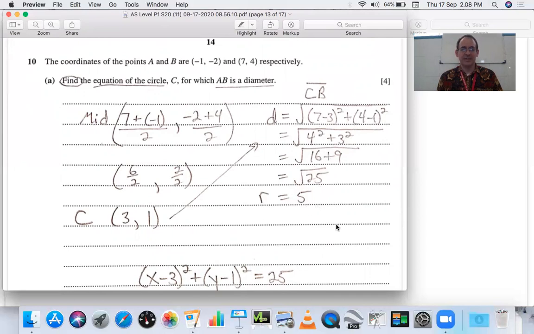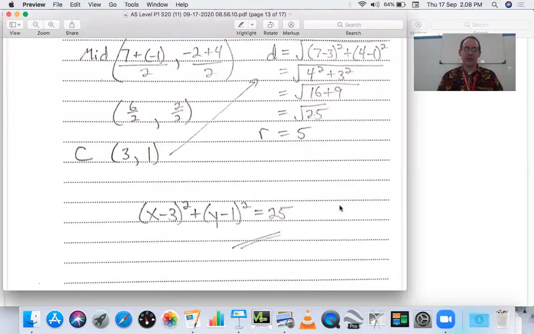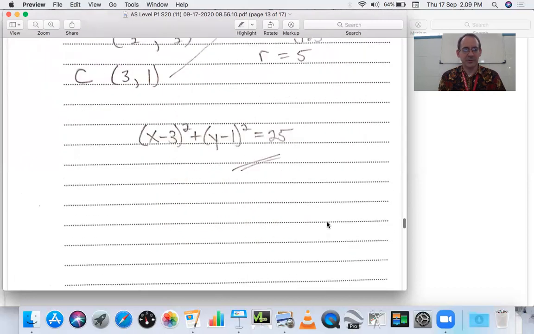a radius of 5. So now your equation of a circle is x minus, don't forget to change the sign of both of your center components because these numbers are being attached to the variable. So when they are attached to the variable, you have to change the sign. So (x minus 3) squared plus (y minus 1) squared equals r squared. So you could either put 5 squared or just go ahead and multiply it out and put 25. This is your equation of this particular circle.